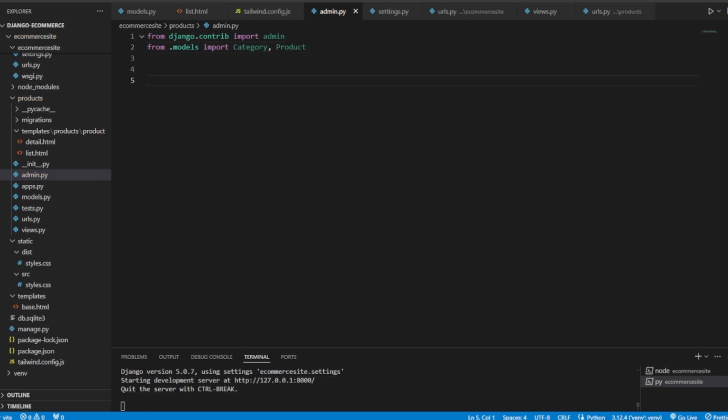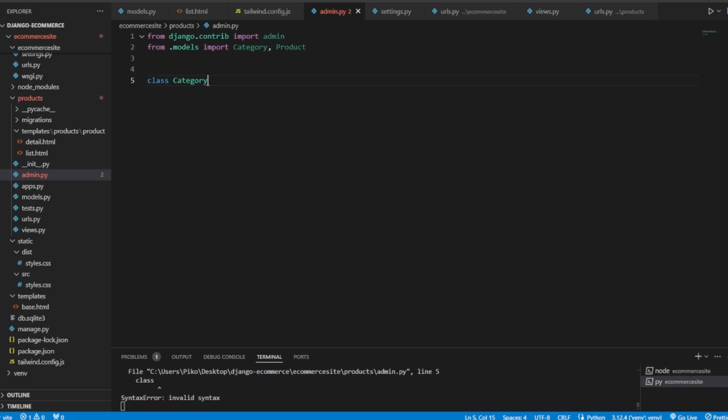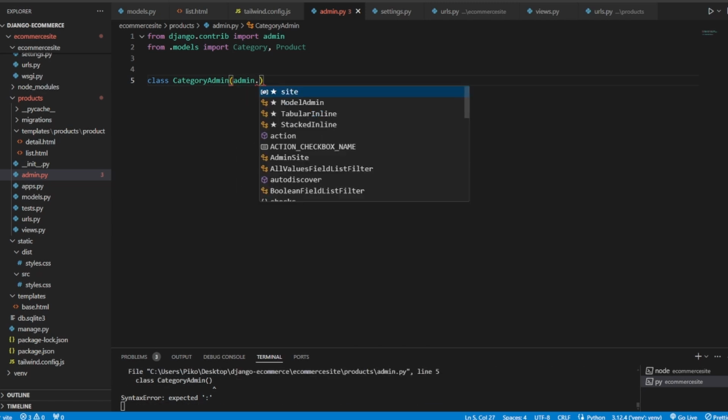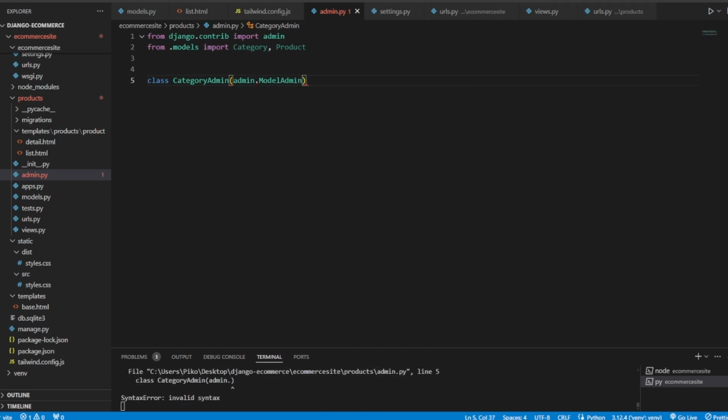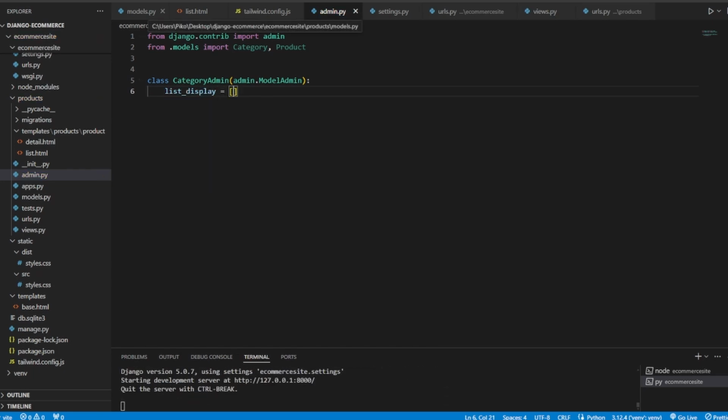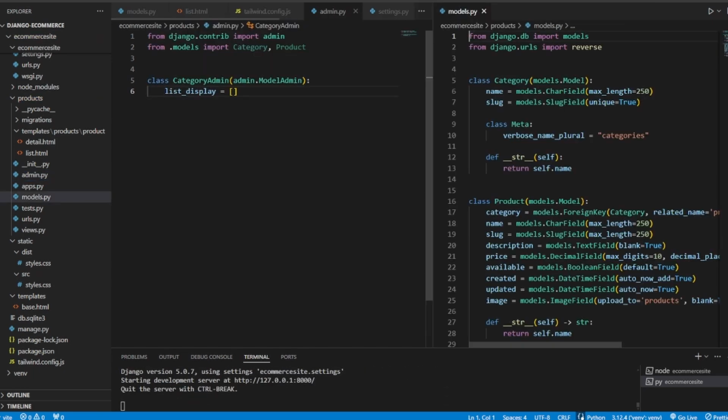All right, I'm thinking that we should define class CategoryAdmin so that we can customize our admin a bit. And it will inherit from Django's admin.ModelAdmin. Okay, one thing we want to customize is the list display. Okay, let's actually open models.py to the right.